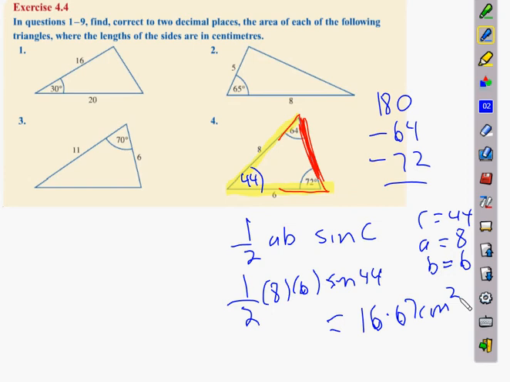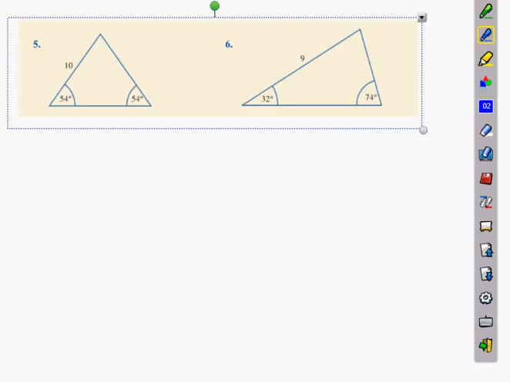So far, we know that it's quite easy, okay? Now the next part, this one just has a little trick in it. The trick with this one is, I'll just show you briefly what to do. You've got to add the two of them and take it away from 180 and you get 72. Because these ones are the same angle, what does that mean about this side and this side? Same, so that's 10. So it's a half 10 by 10 by sine 72. That's the little trick you can try to play on. Okay, this one here is missing a side, so you can't really do it.